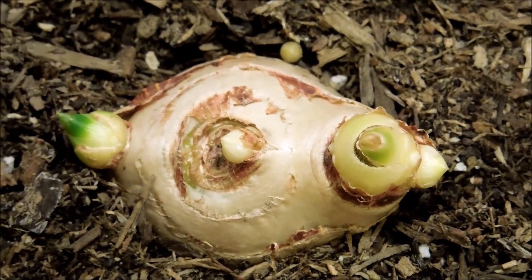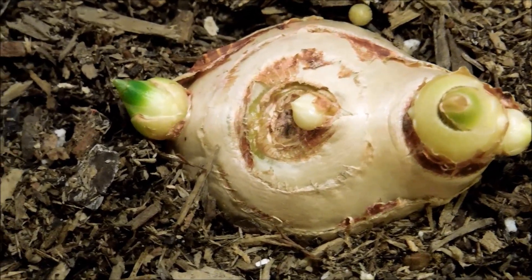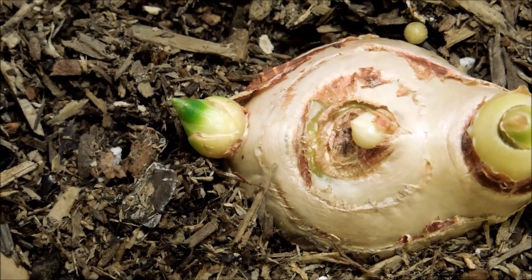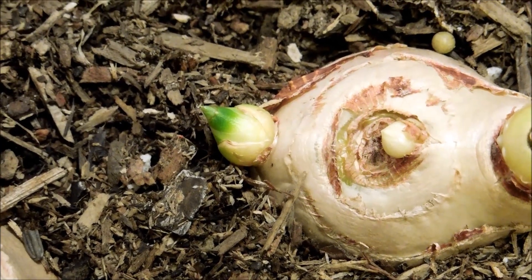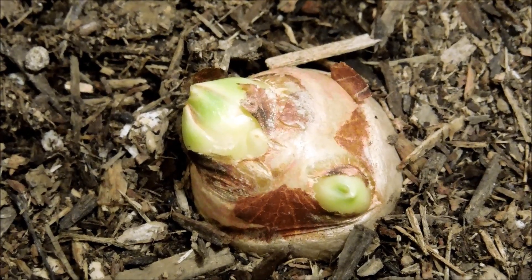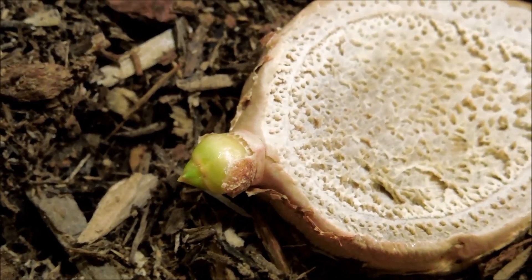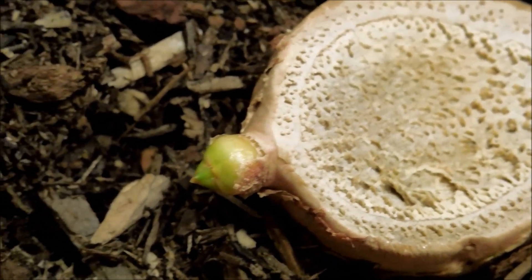It's day 16 and as you can see there's not that much of a difference. It seems like there's a little bit more greening of this particular bud, so this is by far the most promising. This one seems to be making a slight bit of progress, and this bud on the large cross sectional slice is doing well.